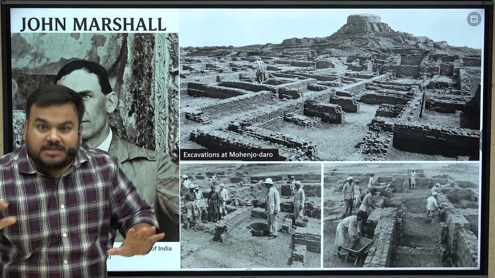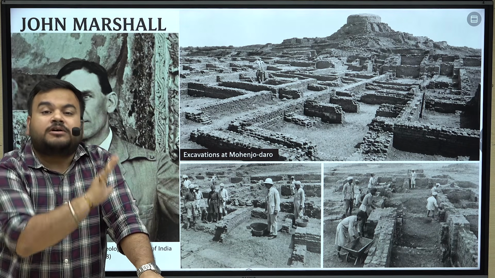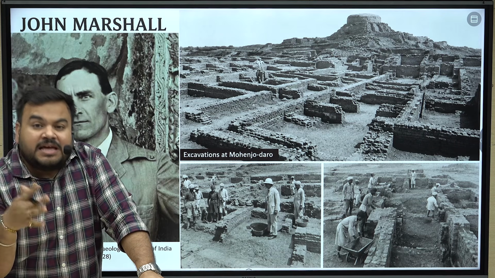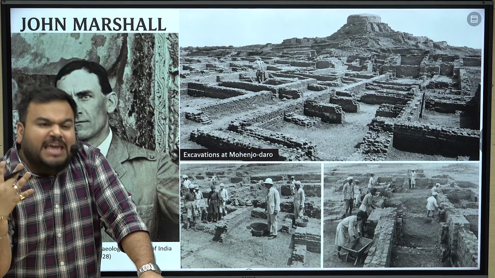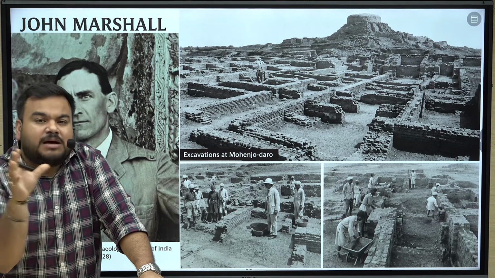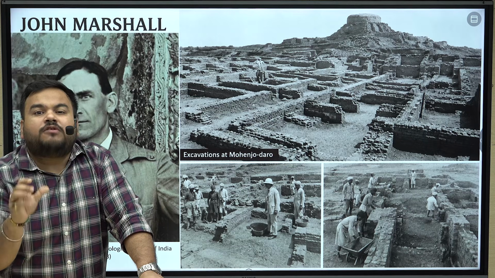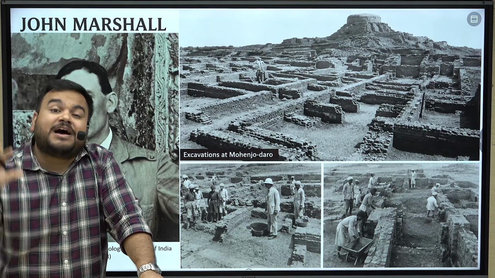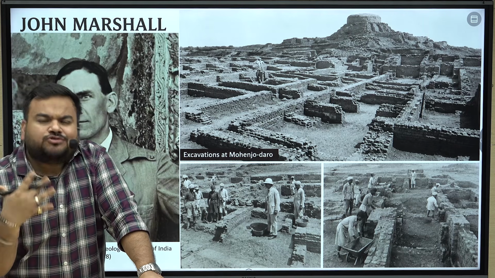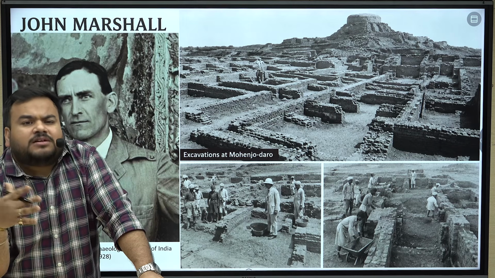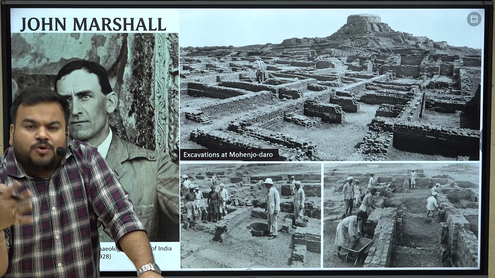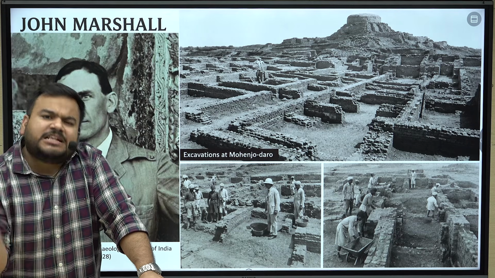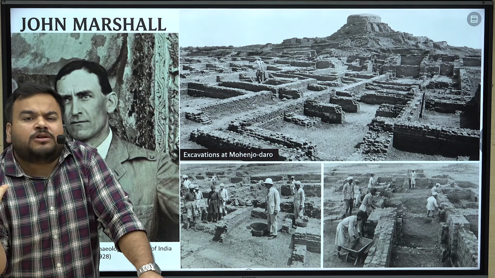There is no evidence to prove that this image or this girl was actually dancing. But why are we calling it a dancing girl? That tells us that historically we are giving names and associating names to some sculptures on the basis of the people who have excavated them, not the persons who have made them. So John Marshall actually associated the figure with that of a traditional nautch girl who was considered to be dancing in the courts during the British period. And that's why he called this image the dancing girl of Mohenjo-daro.